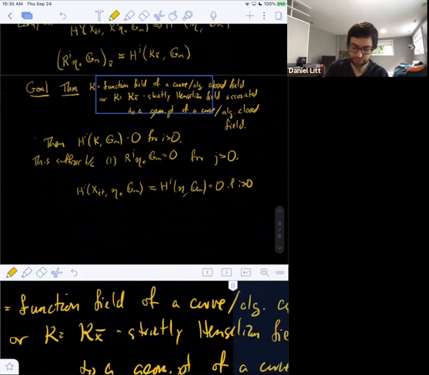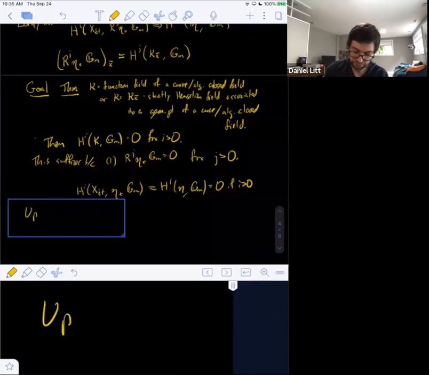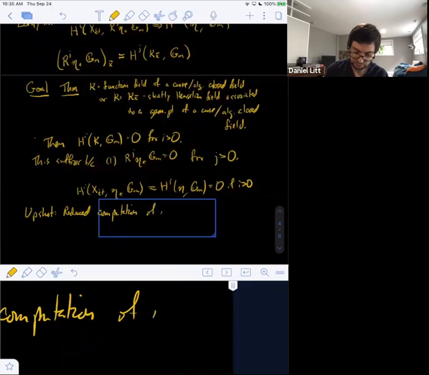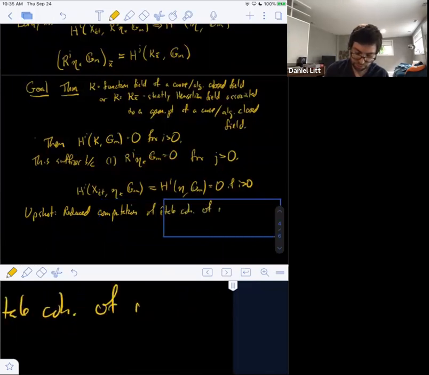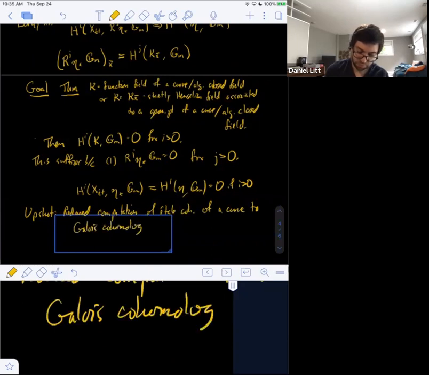So the upshot is that we've reduced this computation of the étale cohomology of a curve to Galois cohomology. All right. So does anyone have any questions about that reduction?